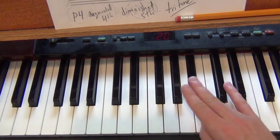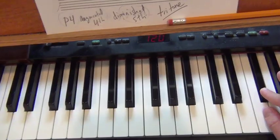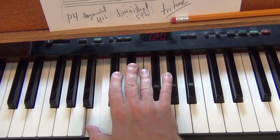And again, 1, 2, 3, 4, 5, 6, 7. We've raised the 7. So if I want to go back down a fifth to B, I just lower the seventh to this. And here I am at the key of B.